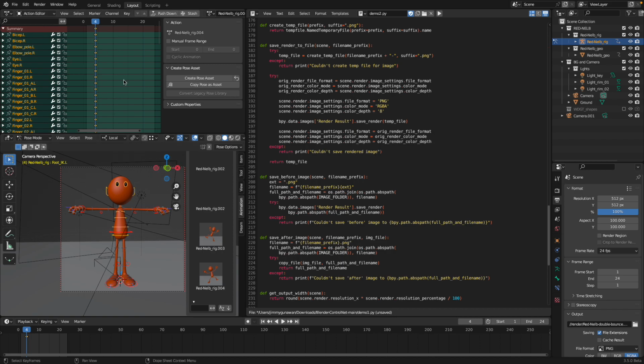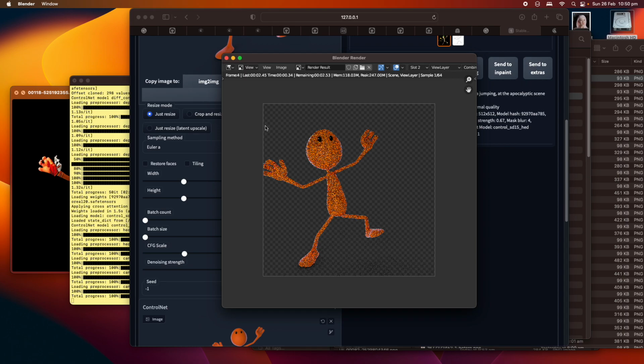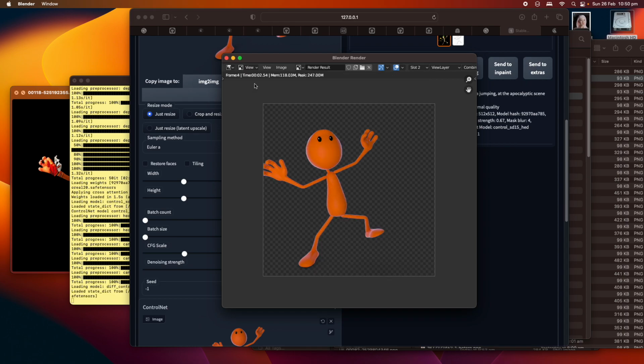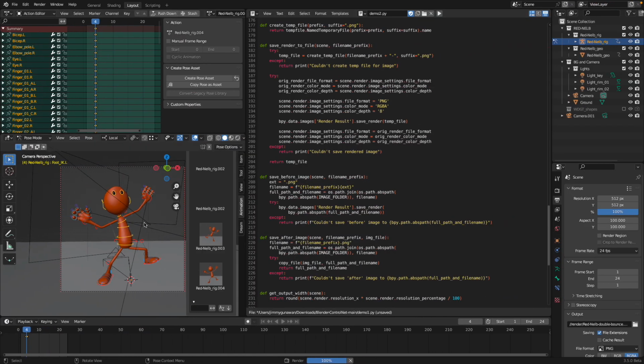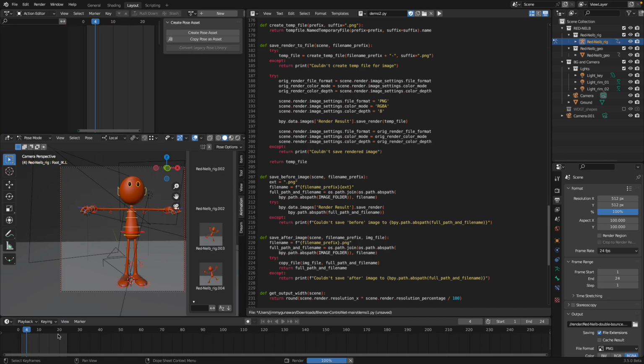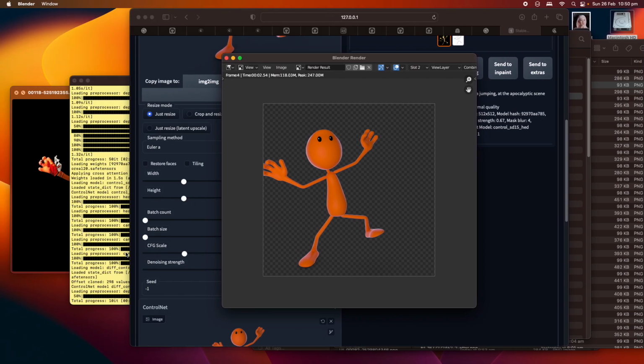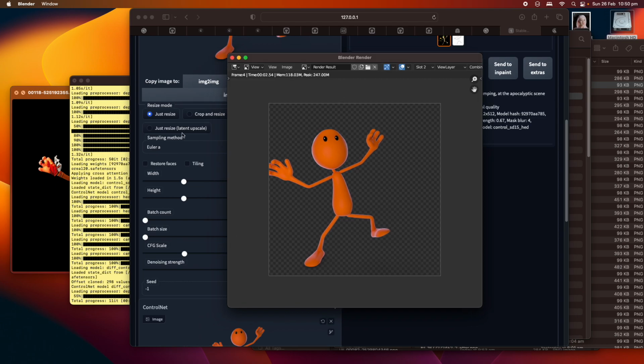If I do a render from this angle, oh okay, it actually goes back to this position because I didn't turn off this keyframe. Delete the keyframe. We get Zukki in a bit.